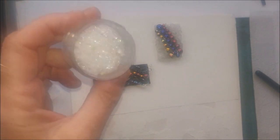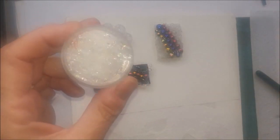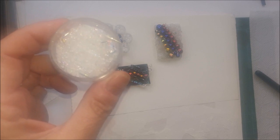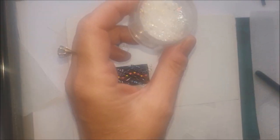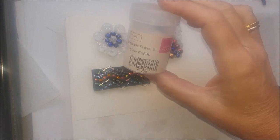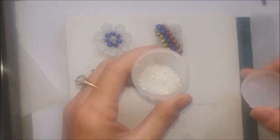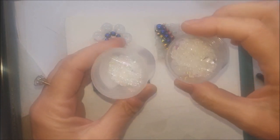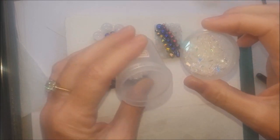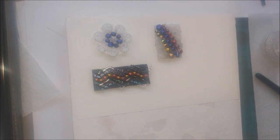Well, what I do when I'm cutting up glass and everything, I keep all the little bits that fly off, and I collect them up, well, the Dichroic ones. I collect them up, and then I don't have to buy the Dichroic frit. You know, you can get the actual bits of Dichroic frit. I do have some. So you can buy these Dichroic flakes, which I think are quite expensive from what I remember. But anyway, I did buy some, but then look, that's what I collect. They're the Dichroic flakes, and that's what I collect. To me, there's no difference. So it saves you buying them, just collect them. Another tip. Anyway, I digress.